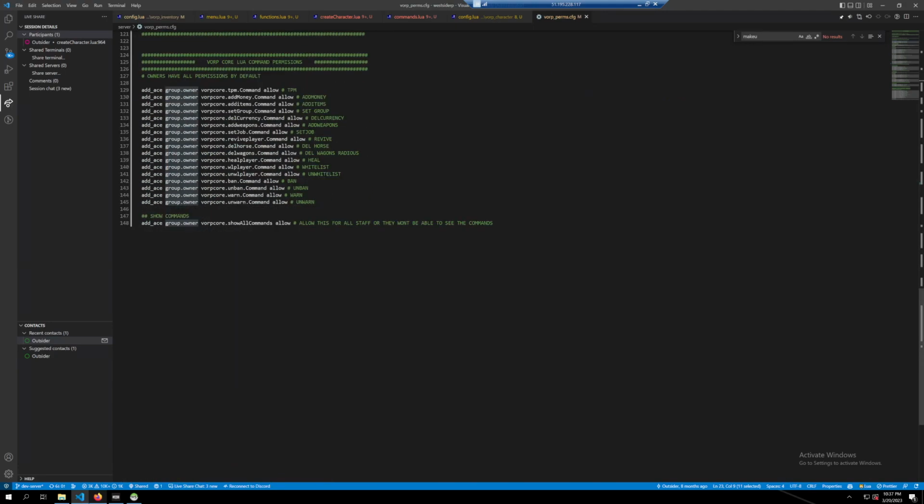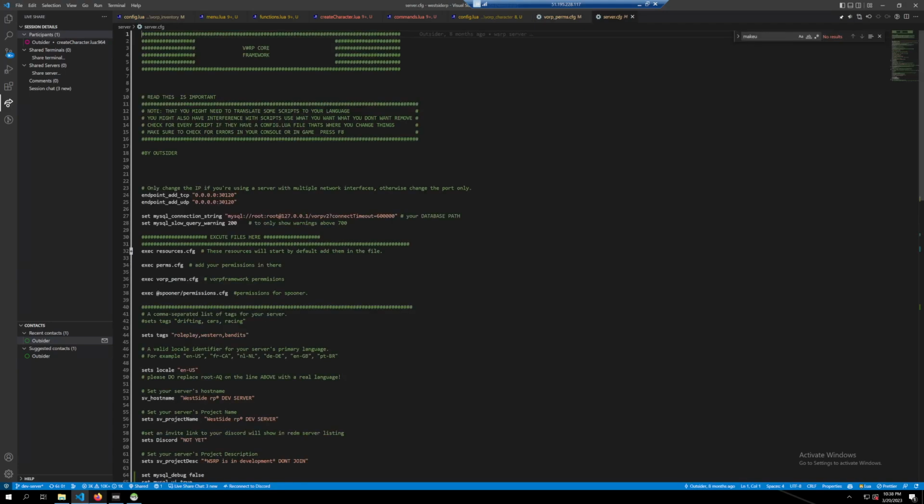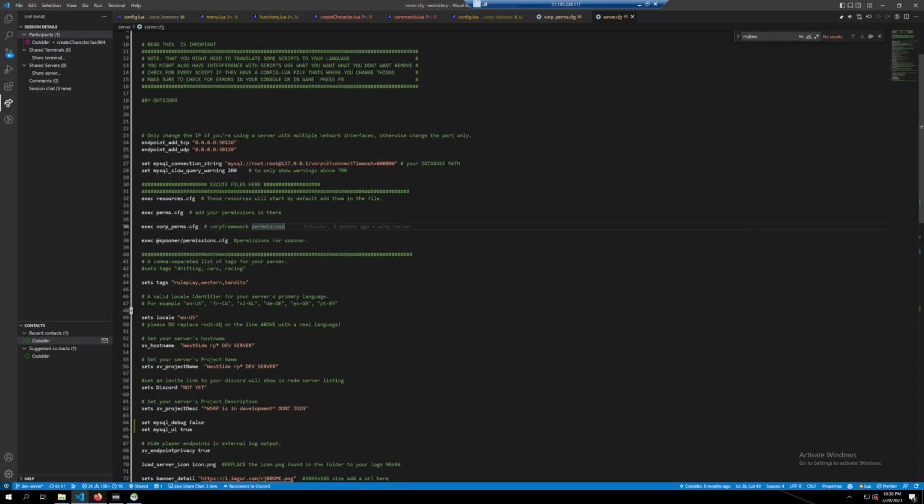I think it says owner. As you can see, my Steam ID is not here. Everything is already set up for this group. This group has nothing to do with database. It's a whole different system.